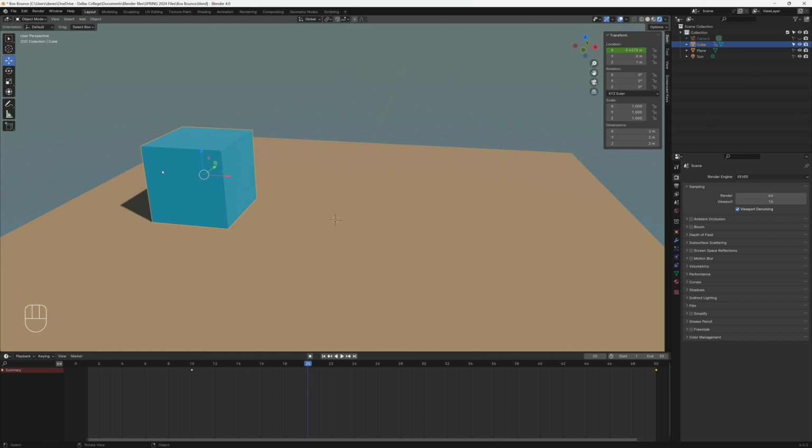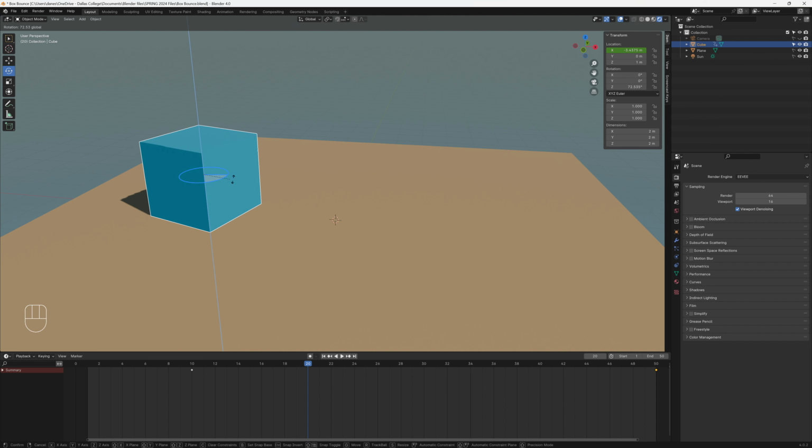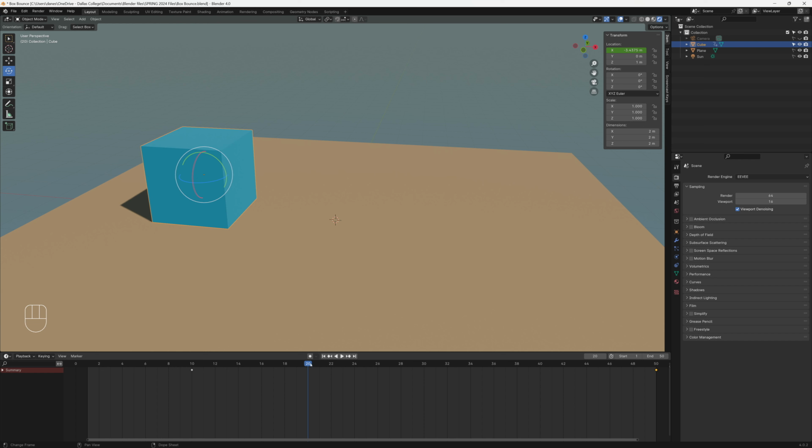So let's go select the object that we want to animate, step 1. Step 2 is position the time. So around frame 20, we want it to rotate. Let's click on the rotate tool. So we want it to spin, so that will be the z-axis, right? At the beginning, there's no rotation yet, but we do want to key the one that matters, which is the z-axis right here. So we want to give it a 0-degree rotation because we want it to start on that keyframe. So insert single keyframe.